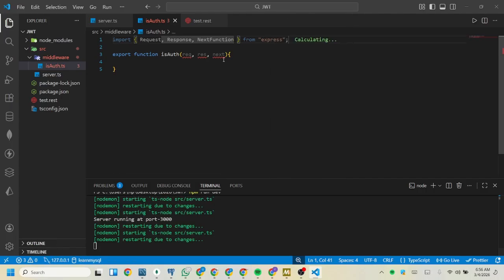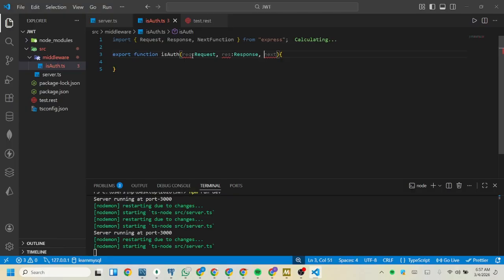And then here, it's going to be a type of request. That should fix it. Here it's going to be a type of response. And here also is going to be a type of next function. So we successfully fixed that. Now we want to get some things. We want to get the authorization token.